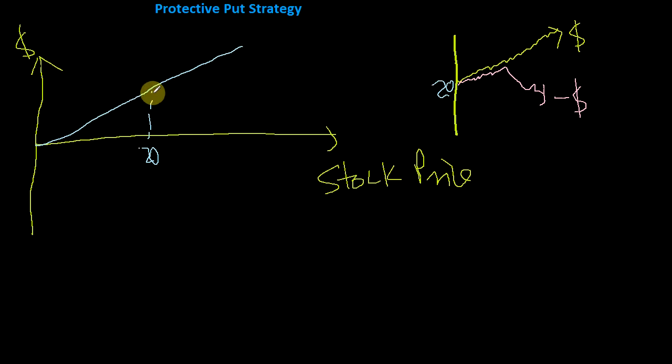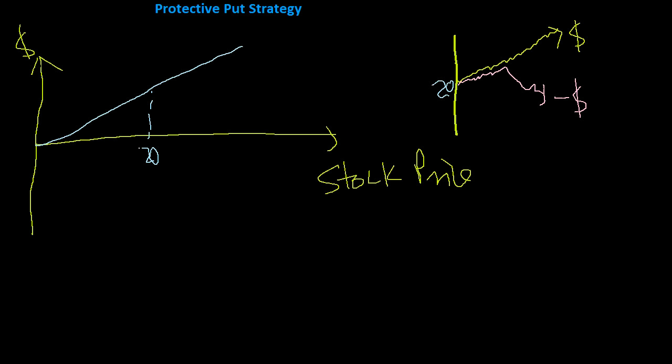So one of the ways to protect against your losses is to purchase a put option, which will cost you, because you need to pay the premium. So you can purchase a put option which has a strike price of 20, which we call an at the money put option on the same stock, that will protect you from any movements. In other words, if the stock price moves below 20, the put option will protect you.